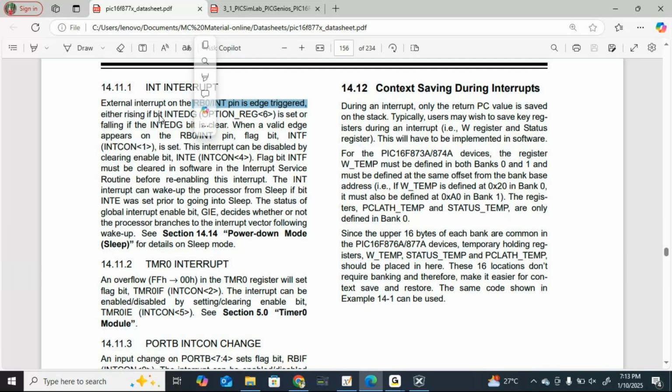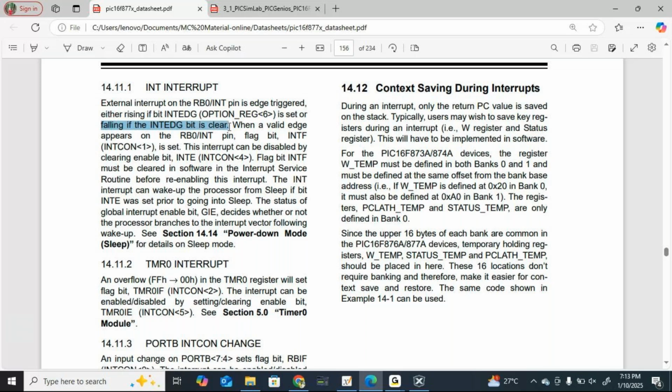In order to select the edge, we have one edge selection bit. The INTEDG edge selection bit is available. Whenever you want to generate an interrupt on the rising edge, you have to set the INTEDG bit as 1. Or whenever you want to generate an interrupt on a falling edge, you have to make the INTEDG bit 0.